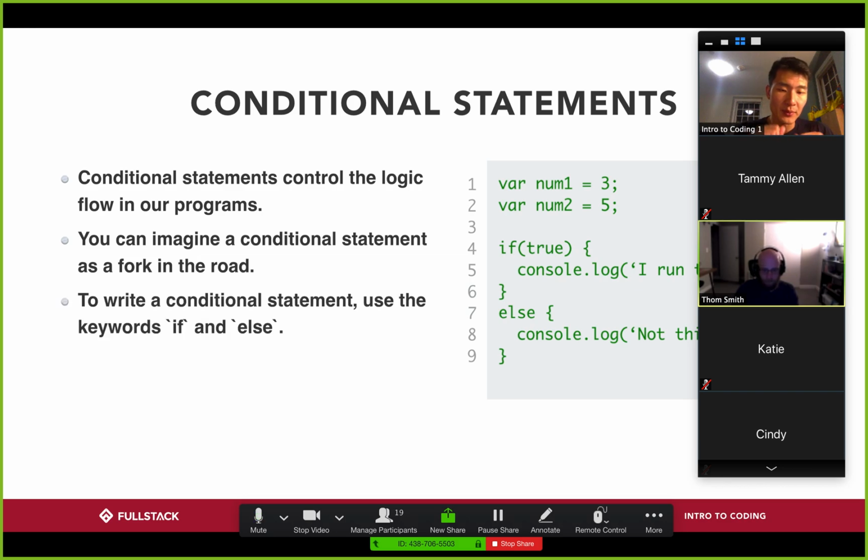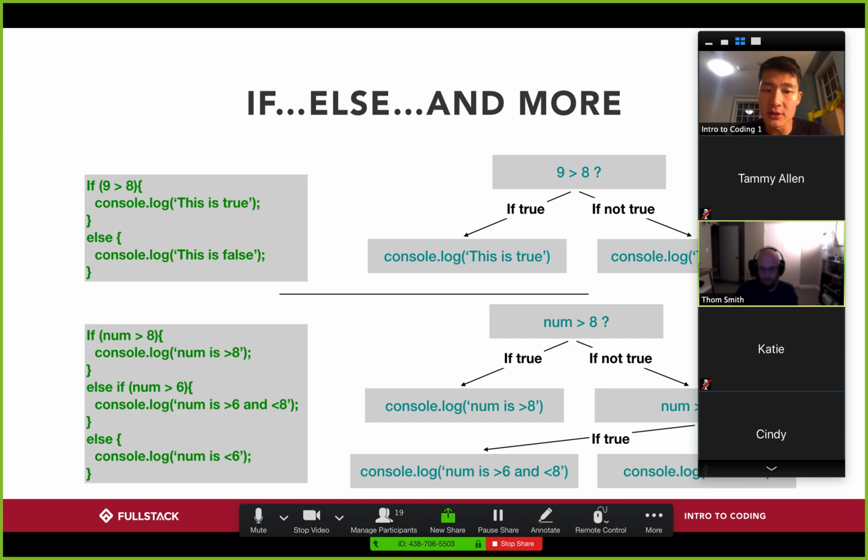And so if we were to diagram this out, if we look at the top half of the page, in the gray box on the left-hand side, we have our if-else loop. And notice how things are properly indented, so it's actually pretty easy to read. We see the if statement in the first line. We see the closing curly brace, the else, and the other closing curly brace. And so we have two blocks of code, one that console logs out this is true, and one that console logs out this is false.